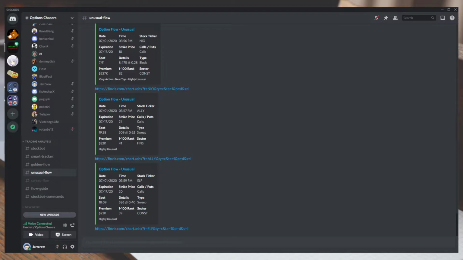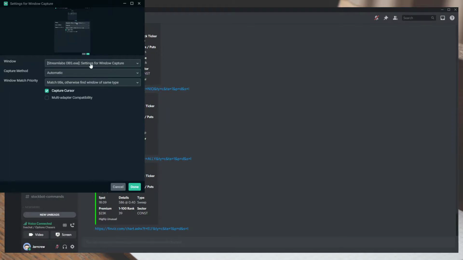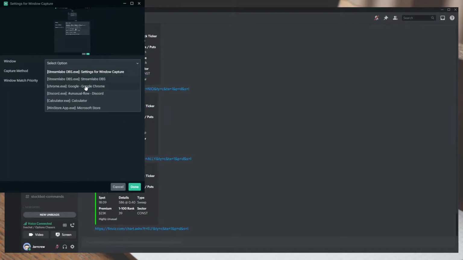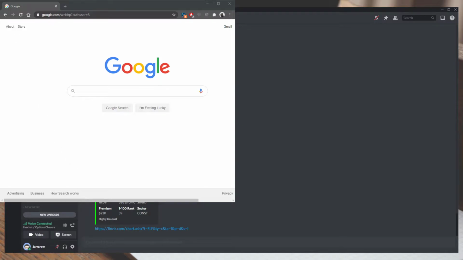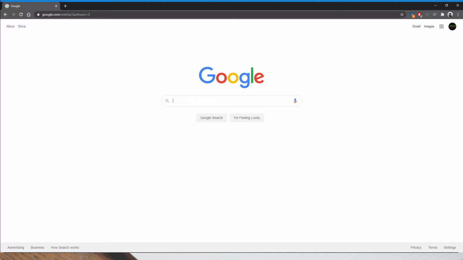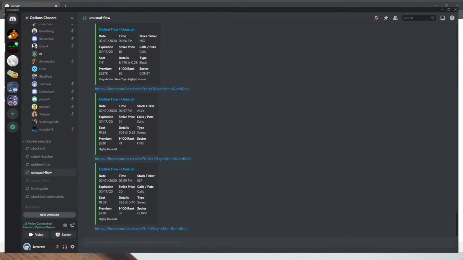So what the unusual flow does is it looks at transactions that exceed the open interest. So there's interest in these particular companies. Like Neo, I think someone mentioned Neo this morning, Elf, Ally. These are all companies that you could look at for potential plays. Do you have any more questions in regards to that?